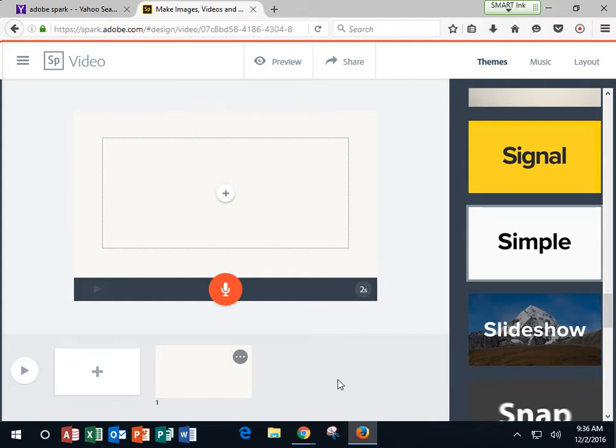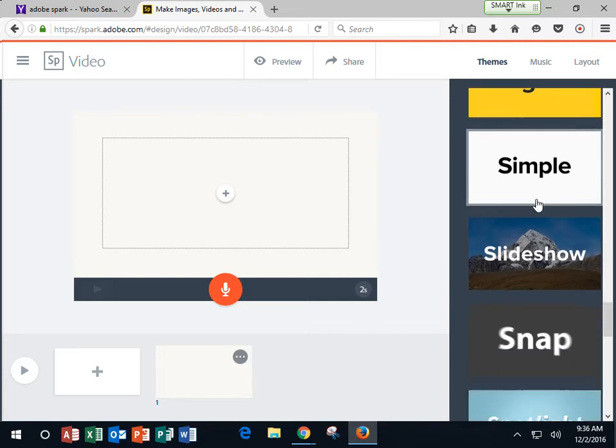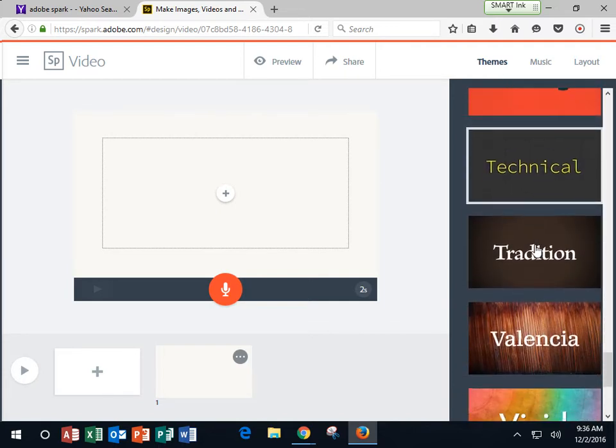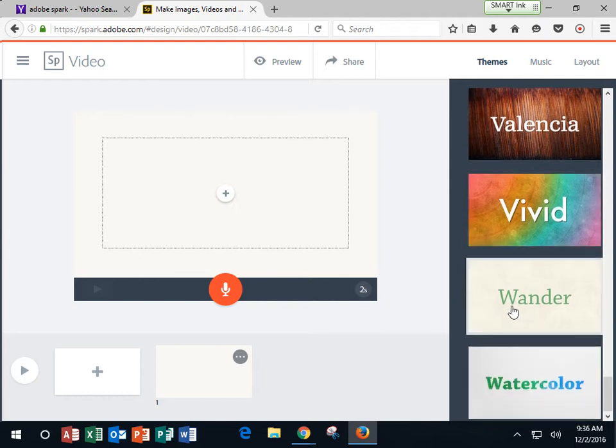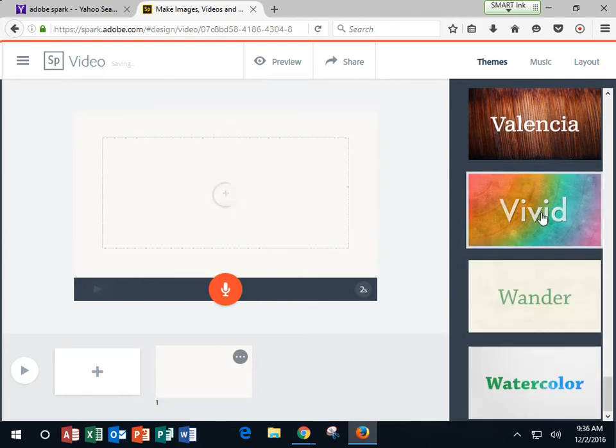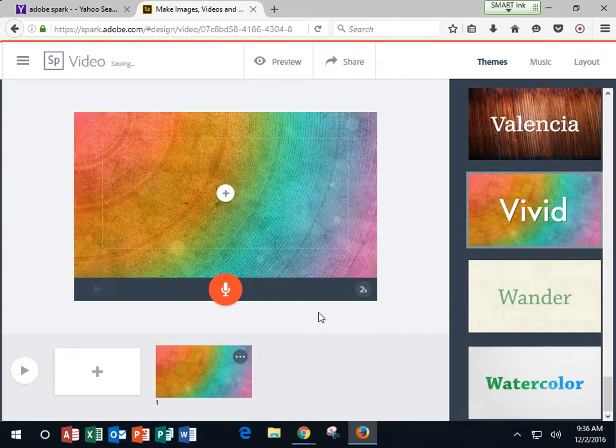And from this, you are going to build your ideas. These are the three main tabs up here that you're going to want to use to be able to develop your Adobe Spark video. So the first is that you want to pick a theme, and you can pick any theme that you want. It's completely up to you. So I'm going to go ahead and I'm going to pick maybe this one here. Okay, so what I have is the first step of my program.